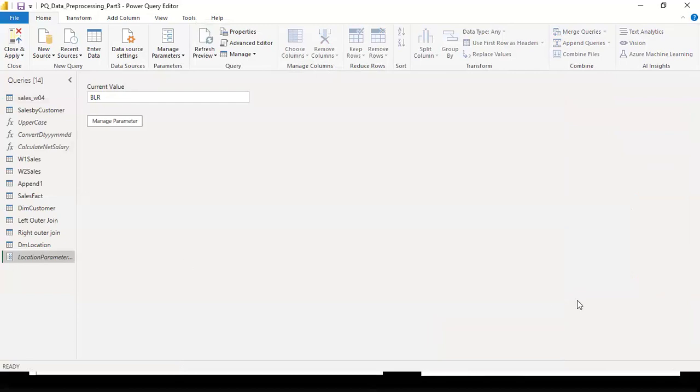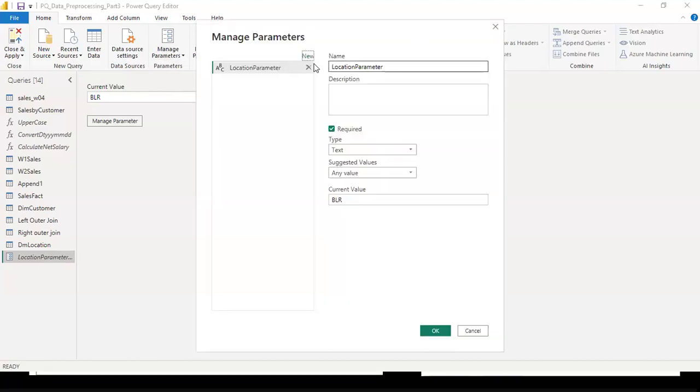So I have created the parameter. What is my parameter name? Location Parameter. So how did I do that? I just clicked on the Manage Parameter drop down, and then clicked on New Parameter, and it opened something like this. Here I have given a meaningful name, Location, because the reporting requirement is that, as the manager told you very clearly, whenever I open the report, it should prompt me to enter the city name or location name. Hence you give the meaningful name Location Parameter.